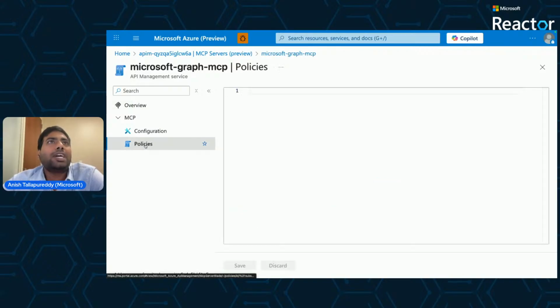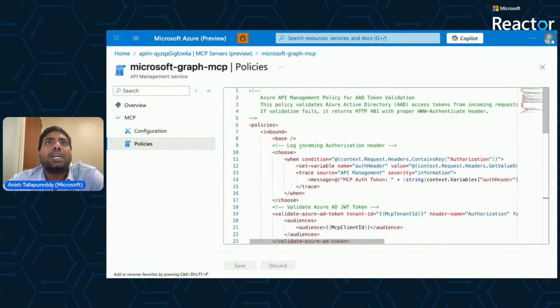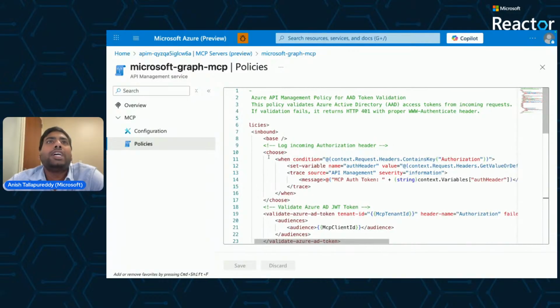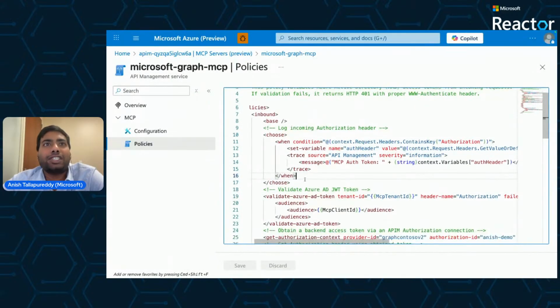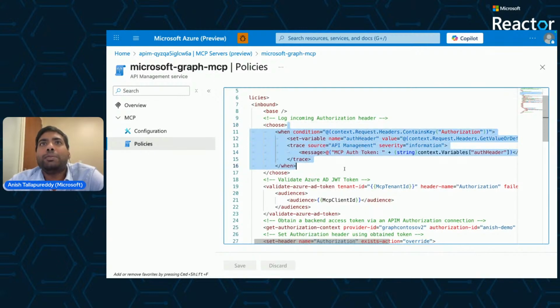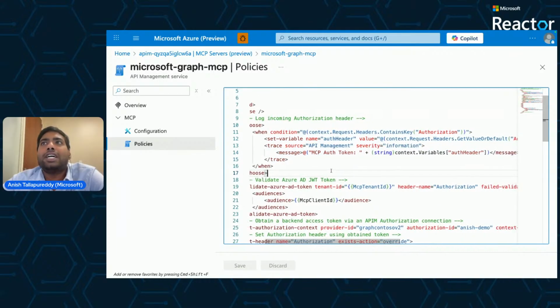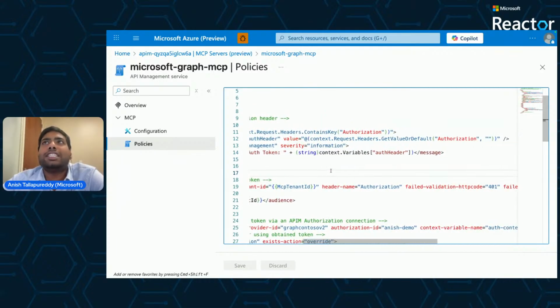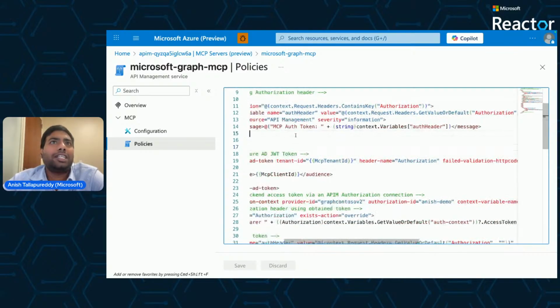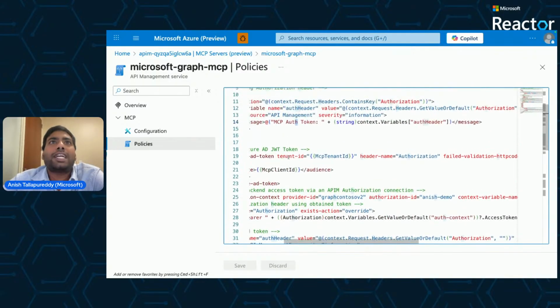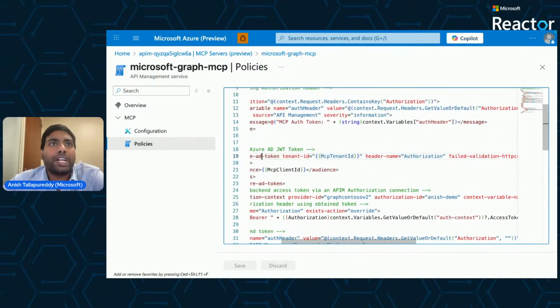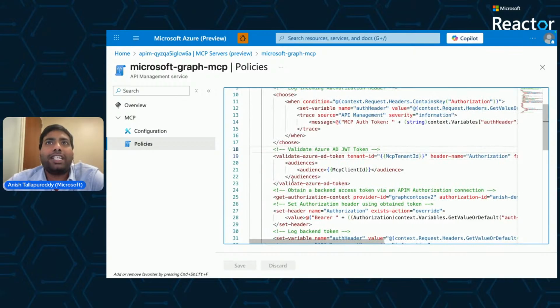As part of this, I have created some configurations. As you can see here, I'm initially logging an incoming authorization header to make sure that I even have access to this particular MCP server and can make the call. So here I'm using my MCP auth token to actually get validated, and you can easily set this up to manage it. It's nothing unique here. You're just passing an auth header and you're actually validating the token with Microsoft Entra. So it's very simple. You just get validated here.